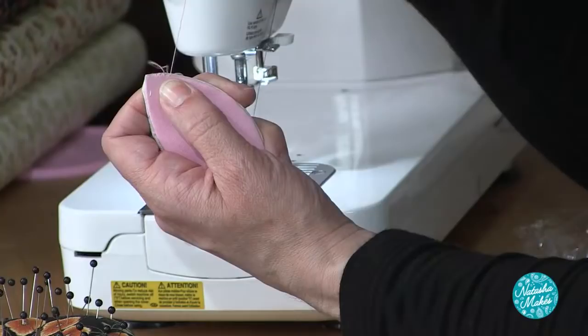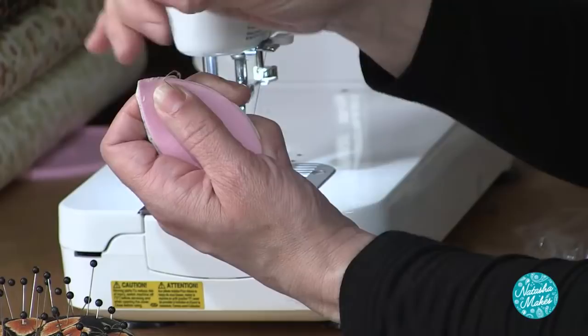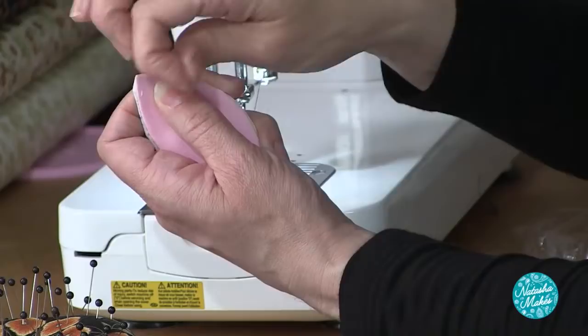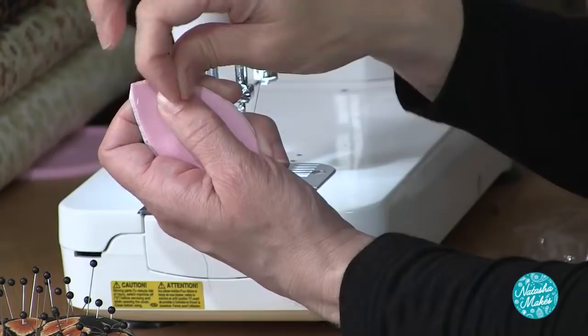So your thread goes across like that, and then in over the top and through that same hole. And that stitch is straight. Move it across. Then over the top, through the same hole. This is all in your instructions, okay? But it's a really neat little stitch. I just thought she'd whip stitched it, but no. This is really, really neat.